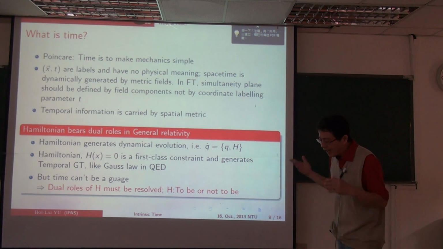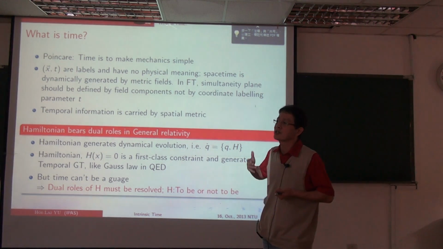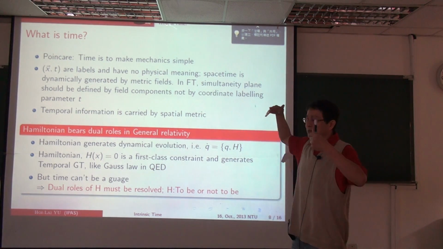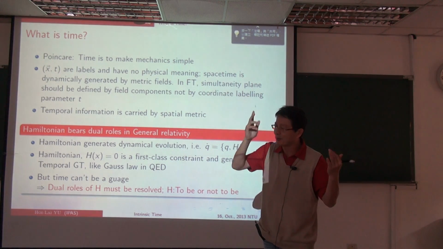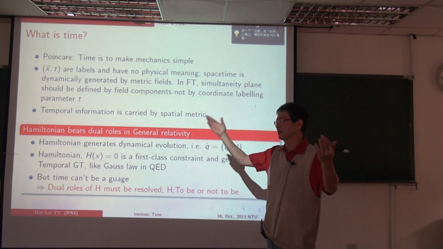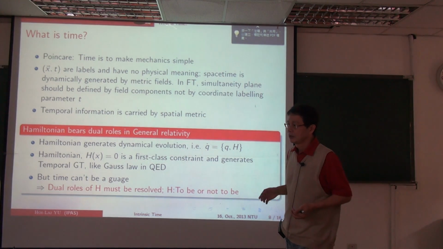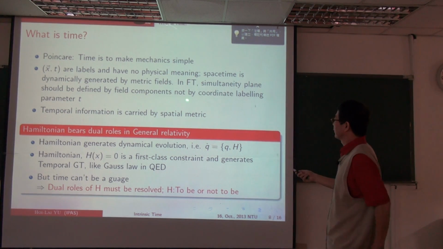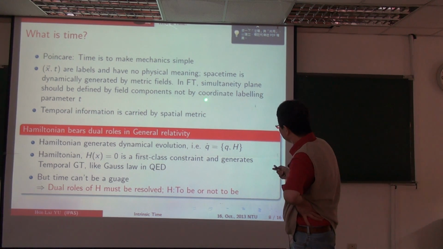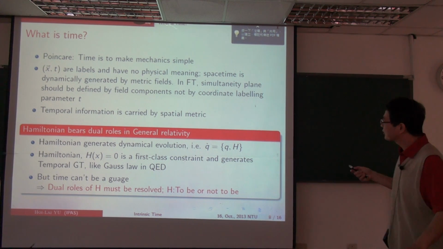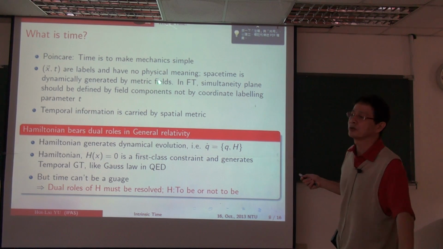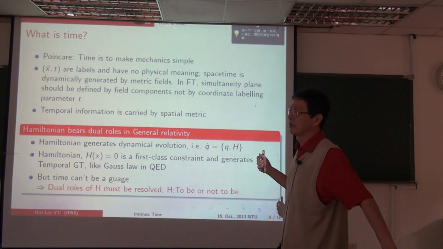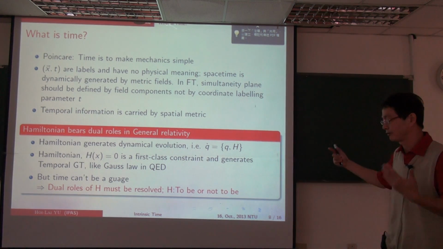So in the parton model, for example in QCD, the wave function is only normalized with respect to the infinite momentum frame. If you transform away from the infinite momentum frame, it is very complicated and you lose the parton interpretation of the quarks. That is why we have to choose an infinite momentum frame to normalize the parton wave function. Because in field theory, the simultaneous plane is labeled by coordinate. We say this is not quite right. Instead of coordinates, we should use field components. If the field components are invariant, then you can really get a normalized wave function. This is the problem with Dirac, the so-called covariance of the vacuum.